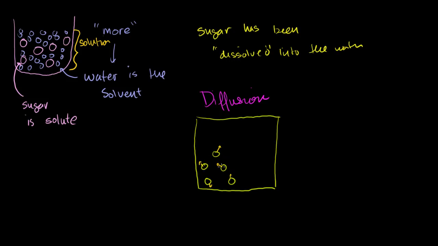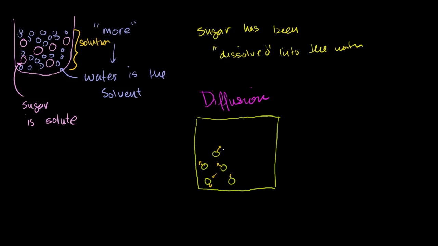So my question is, what is going to happen in this type of container? Well, any of these guys are going to be randomly bumping into each other. They're more likely to bump into things in this down left direction than they are in the up right direction. So if this guy happened to go in this down left direction, he's going to bump into something and then ricochet into the up right direction. But in the up right direction, there's nothing to bounce into. So in general, everything is moving in random directions, but you're more likely to be able to move in the rightward direction. When you go to the left, you're more likely to bump into something. So it's almost common sense.